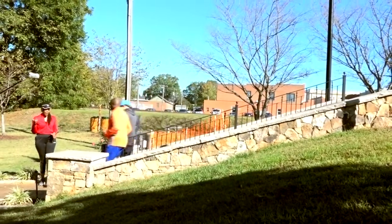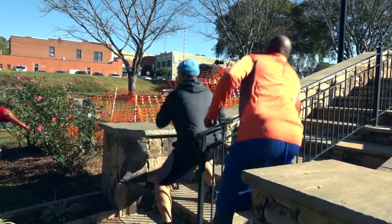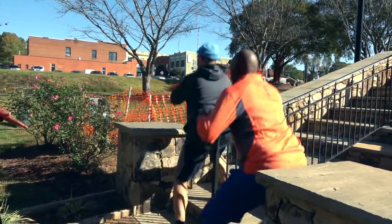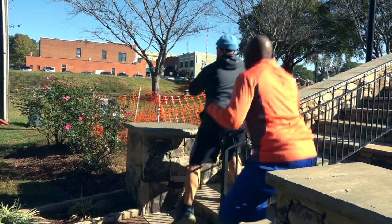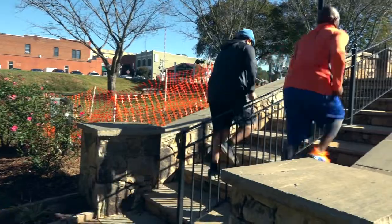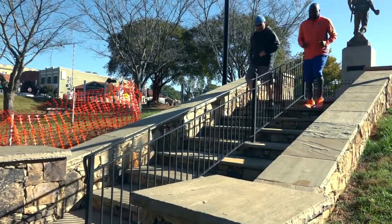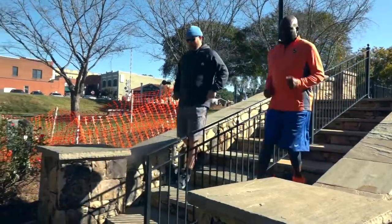So why are we jogging to the top? Getting your heart rate up. Here we go. Twist, sit in the heels. Twist, sit in the heels. Twist, sit in the heels. Jog to the top, come back. And then we'll finish it here.